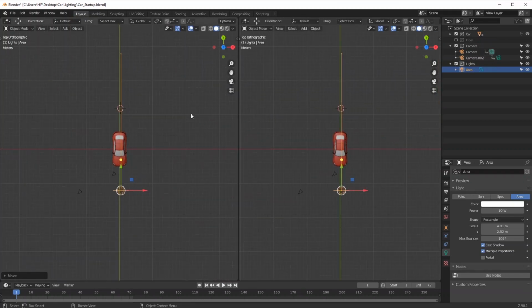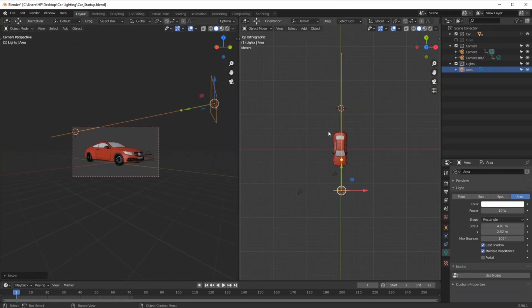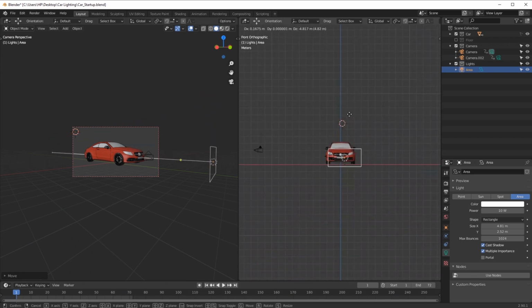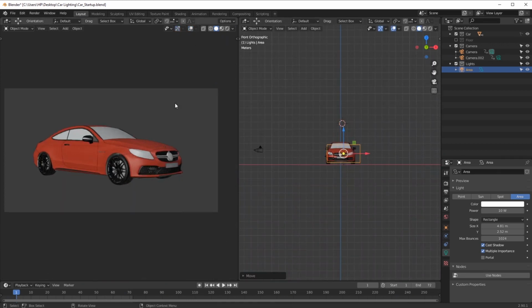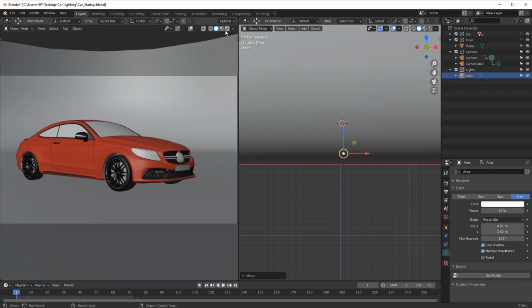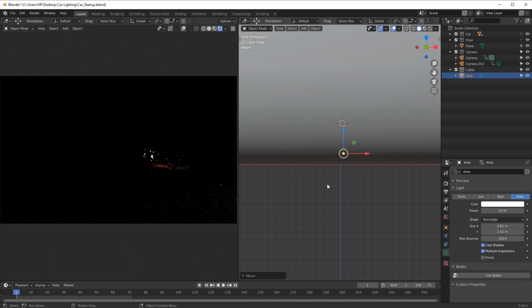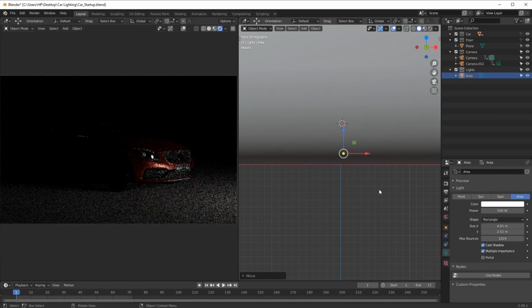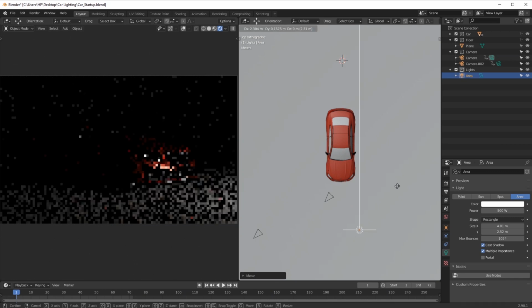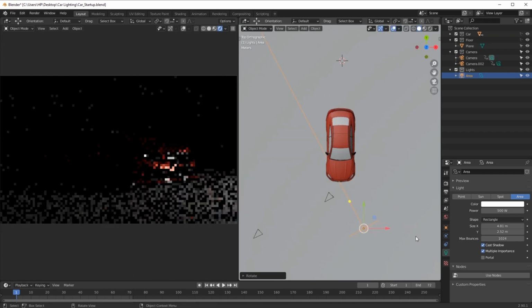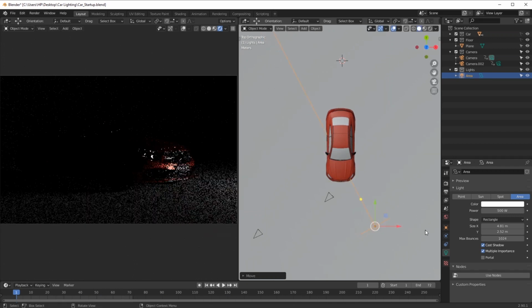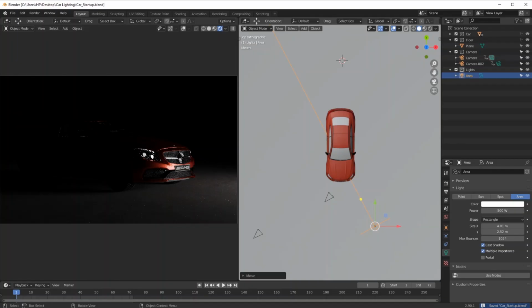And I am going to split the screens just so I can see what I'm doing. And in front mode, I'm going to position everything just so it looks proper. I'm also going to enable the floor and we'll have a look how this is going so far. I think it's a bit too dark, so I'm going to increase that to 500. And if you can see, it does look a bit better, but I think I'll just rotate this a bit to capture it at a different angle. I think this should be fine. Yes, this is all up to you. I'm not going to be too finicky about this, but I think this is okay.